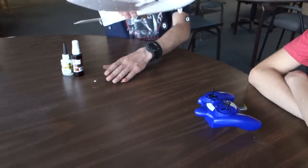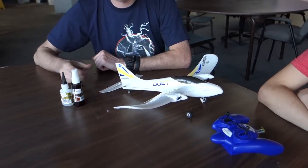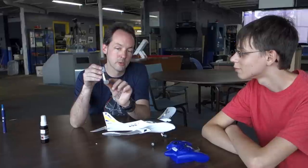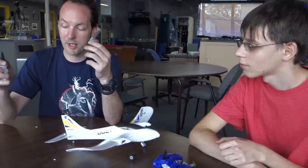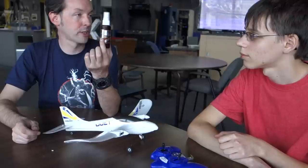Shall we get started, gentlemen? You've had your maiden flight with a successful landing — you did very, very well, and the whole world is amazed and enthralled. So this is Rider's Super Gold — and you see right here it says 100% foam safe. Look for that on every bottle of glue you ever use. It doesn't matter how many percent — that's just marketing — but it says 'foam safe,' that matters. This is Instaset — in the real world they call it kicker. Take the top off.